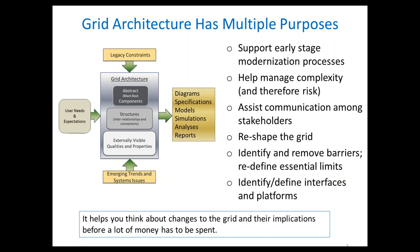When you get the structure right — and this is really important — it vastly simplifies all the downstream decisions you have to make to put things together. If you get the structure wrong, it becomes very difficult to make all those things work together and you find a lot of extra cost and effort in working around inherited constraints. This helps you think about the grid early on before you have to spend a lot of money. That's kind of important.